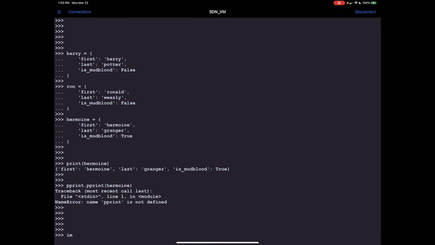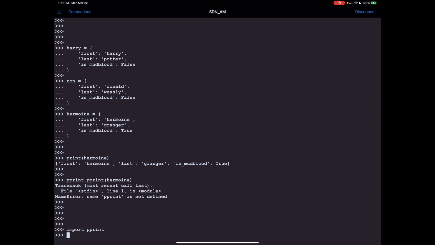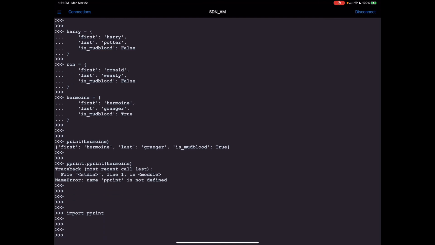So what I can do is import the pretty print module, which I do know I no longer need to install the package for. But like I said, that was just an addition, I guess, because pretty print is used so much. I started getting those reports not last semester but the semester before. So I'll import the module pretty print, or pprint. All right, so there it took, and now I will do the exact same pretty print command again against Hermione.